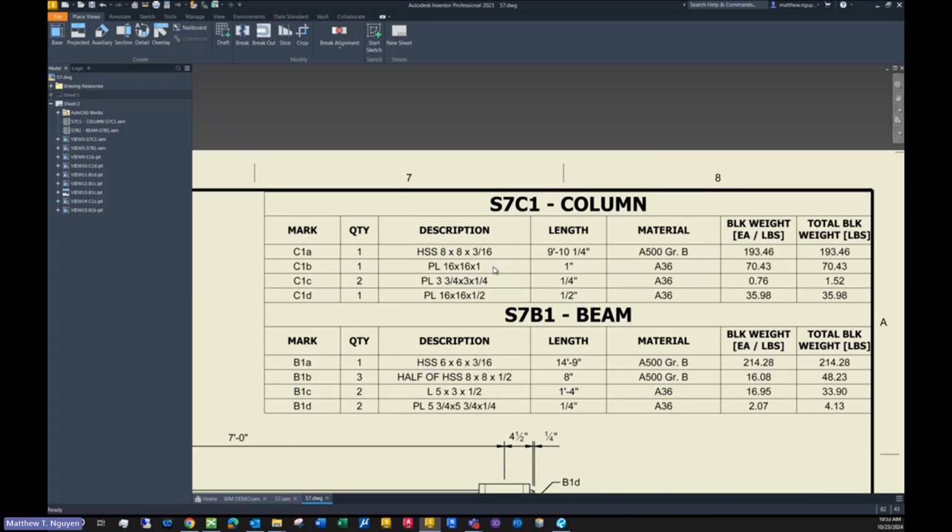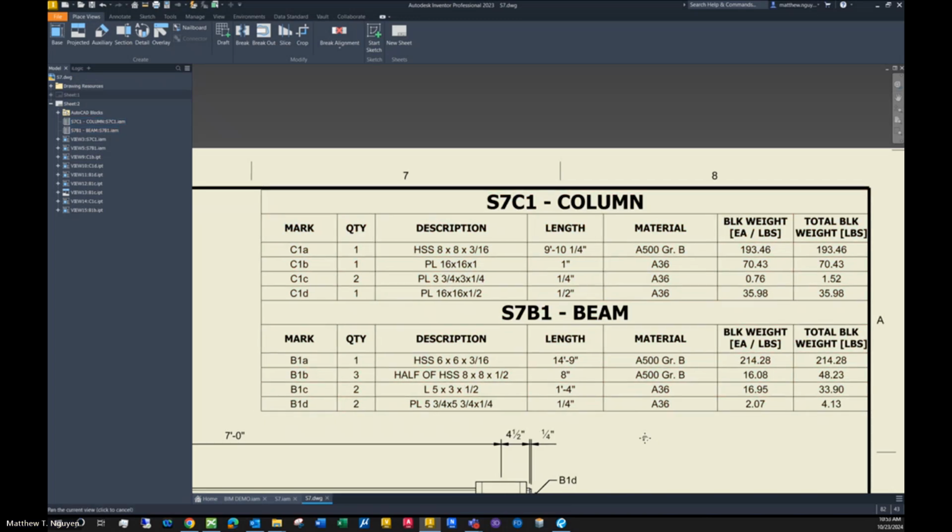That's very important. You don't really want to be going through, like in the old days, where you had to type in, all right, I have to fill in my materials now. You don't want to go through your entire model and type in a bunch of materials. That seems like the same amount of work. What you do want to do is get into a content center like Ryan described, where whenever you're generating an HSS or a plate or really anything from steel to electrical equipment, anything at all, once you generate it using a content center database, it will automatically populate.